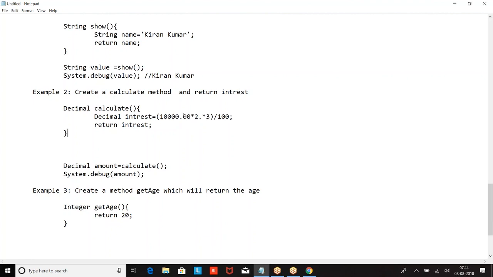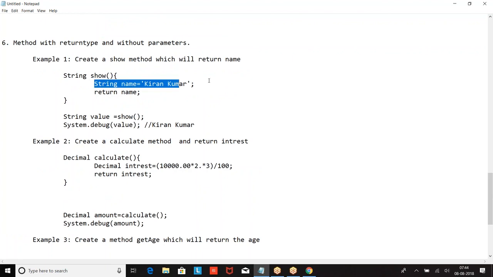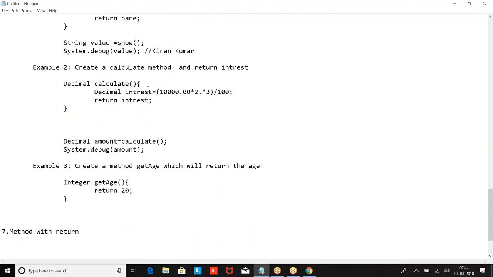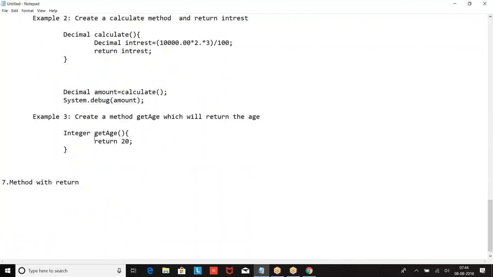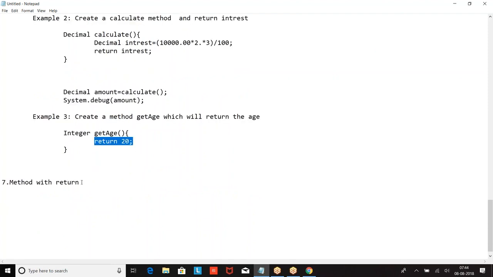So I have given some calculation and gave you this. Then what is this 20? Now 20 is age. I am giving straight away. Here I am calculating and giving. Here I am assigning the value and giving. Here straight away I told return 20. Are you getting my point? Okay.